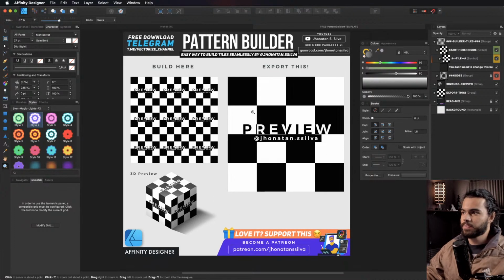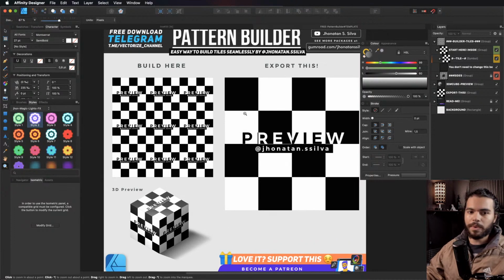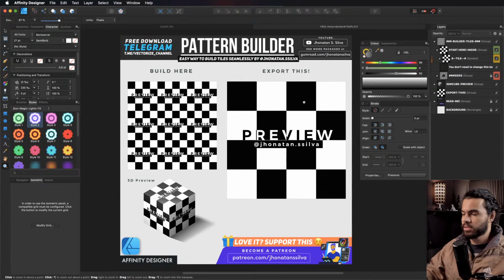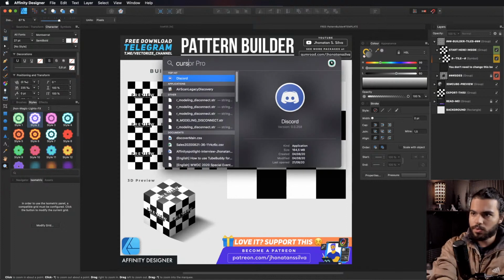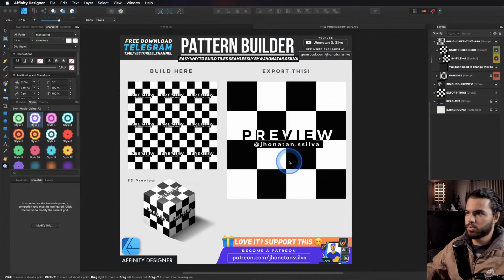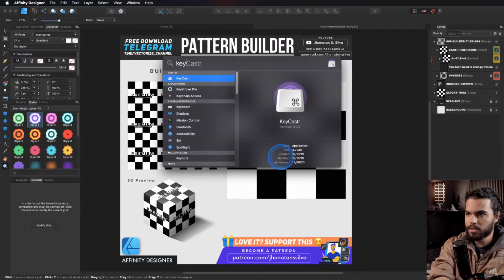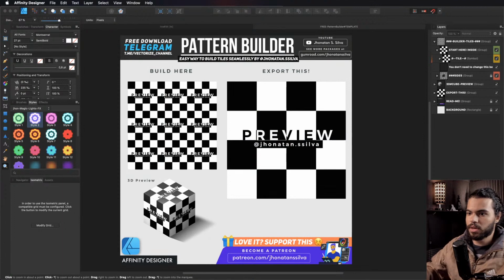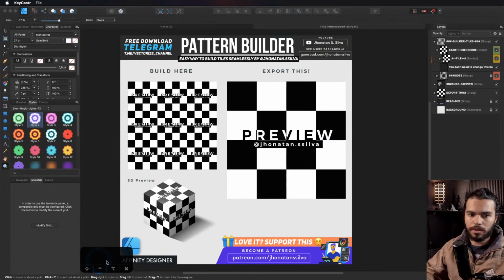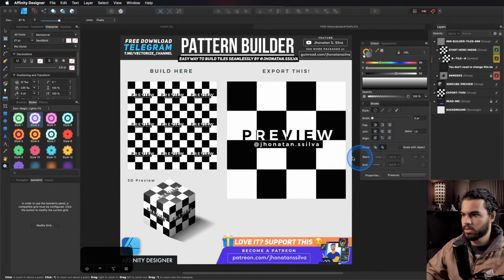And look, you guys, first you open the project. All right, I'm using my tablet here. Okay, and let me open Cursor Pro here in order to show you my cursor. Okay, I hope you guys can see better, and perhaps the keycast too, so you can see my keyboard here below. Okay, so I hope you guys can see.